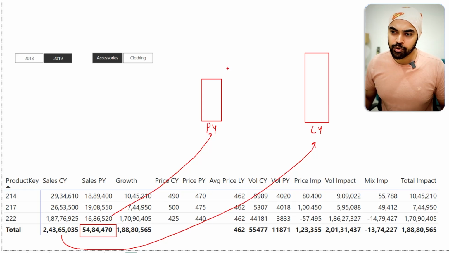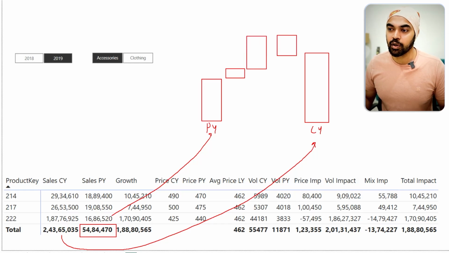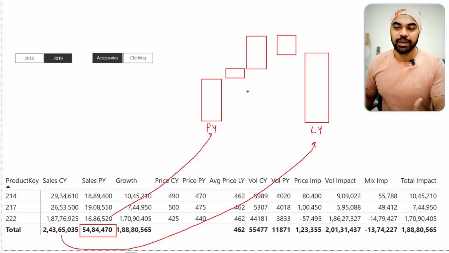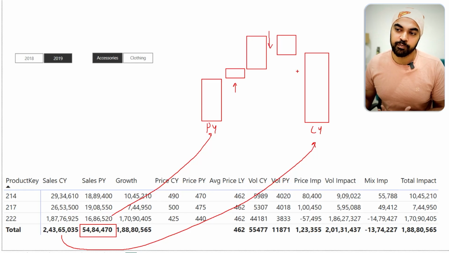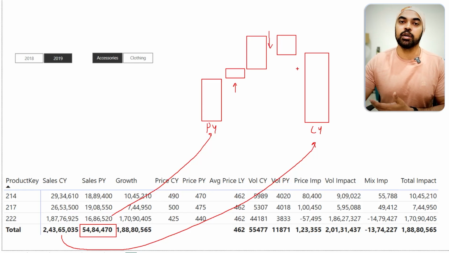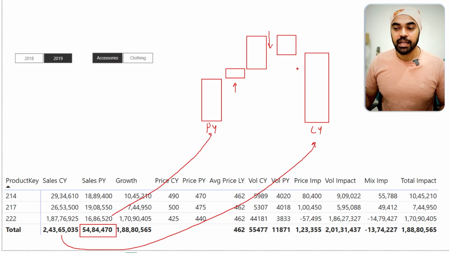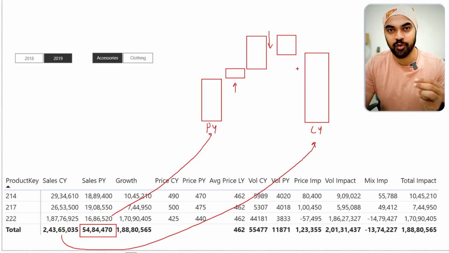So I'm going to draw these waterfall charts right here. One is going to reflect the price impact, the other one is going to reflect, let's say, the volume impact, and the other one is probably going to reflect the mix impact. And once you have been able to take a look at this waterfall chart, you'll be able to find out what are the contributing factors and what are the factors which are pulling your revenue down, and you might want to work on those. This is a very, very simple way to take a look at this. Let's just start to create this waterfall chart at the moment.